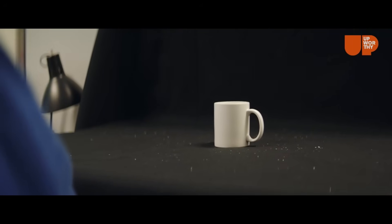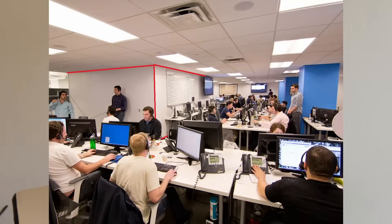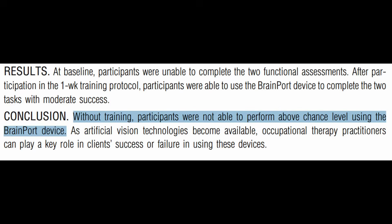Which makes sense. Tracking an isolated white object against a black background in a sterile environment is not the same as navigating through a cluttered room with lots of shades, shadows, and light sources. It's tempting to think that once you have access to light information, building a mental model of your environment is trivial, but it's actually a huge amount of mental processing — interpreting contrasts into edges and edges into depths, while not misidentifying changes in shade and reflection on the same object as a new object. So learning to process these inputs takes weeks of training.